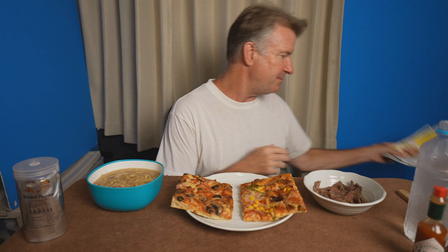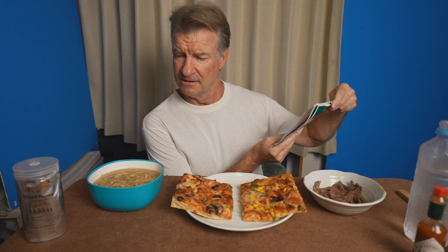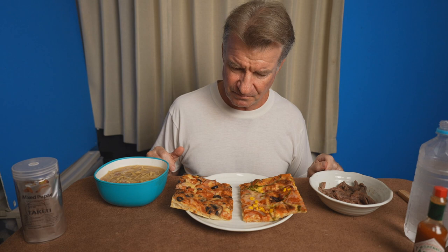This is the ramen — I believe it's a Korean ramen. I'm not really familiar with it — I think it's called gashiri ramen. It's a pork broth, I believe, and it's really thick soup. So I think we'll try that first. And over here we've got beef tongue, so I'm thinking I might use that on the pizza maybe. And these are two mixed pizzas, one's got olives. Okay, first up the ramen.